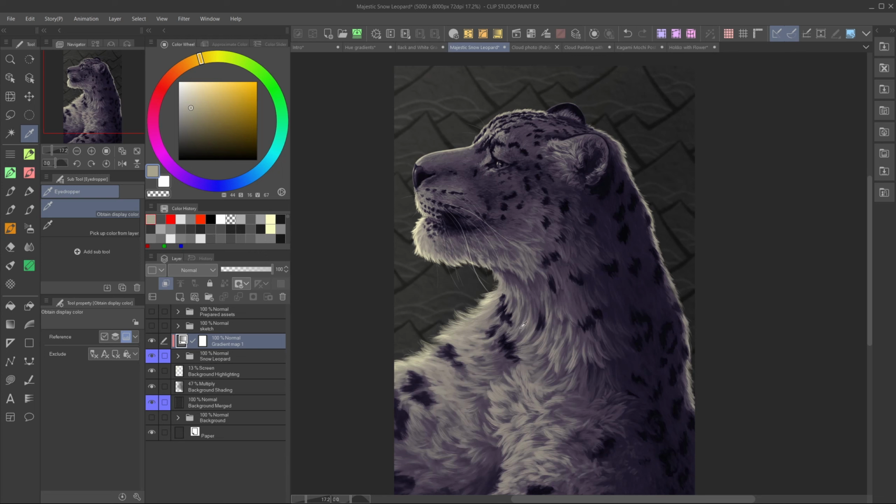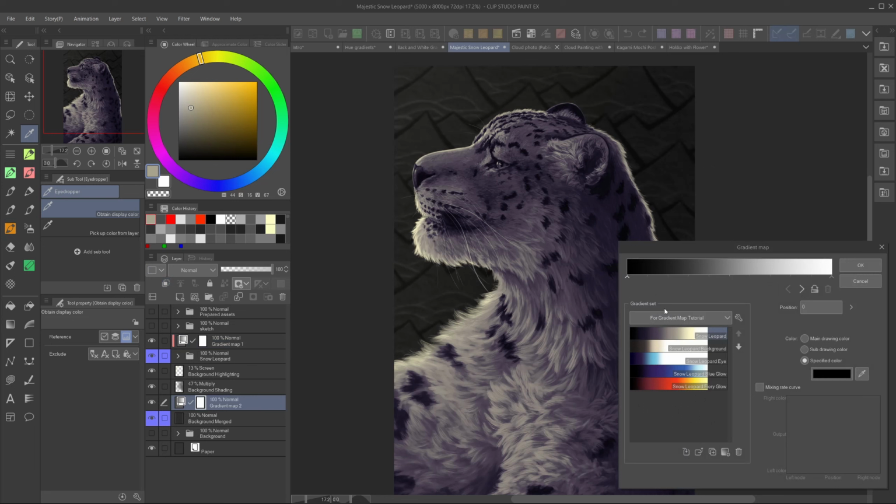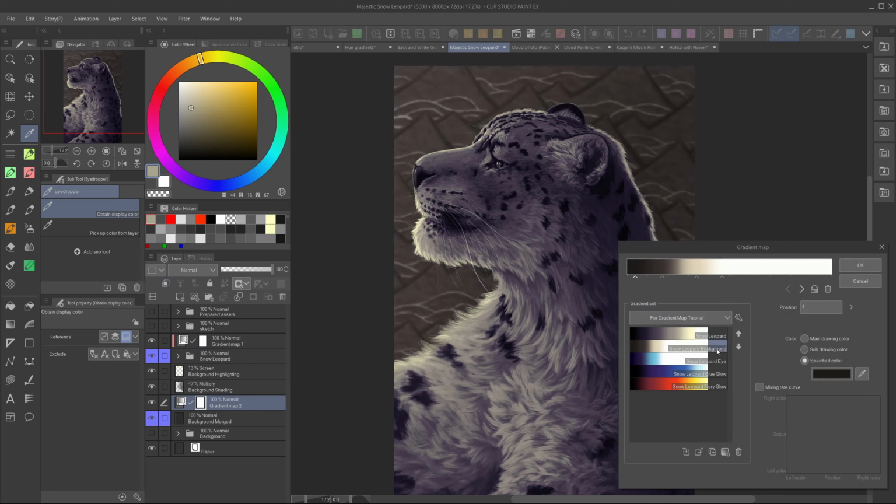Now I want to colorize the background. The shades of it are much closer together, it doesn't have all that much contrast. As it is right now, it doesn't look too bad, but I want to get the colors a bit closer together with the snow leopard. Now, since we already learned how to add nodes and pick colors, I don't have to go through those processes over and over again. Instead, I pick the gradient from the presets. So here I have the one for the background. I chose warmer colors to coordinate the background with the highlight colors of the snow leopard. This gradient map also increases the contrast. Those wavy patterns kind of look like they are glowing now.